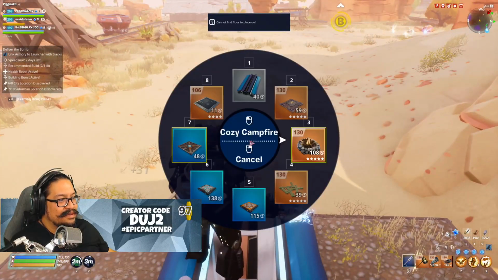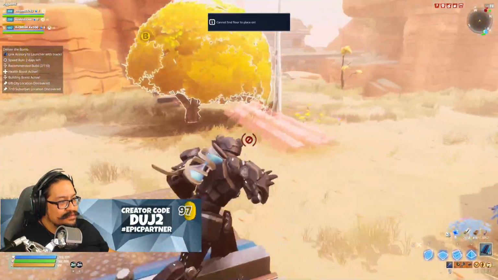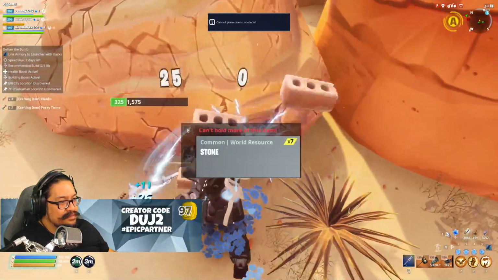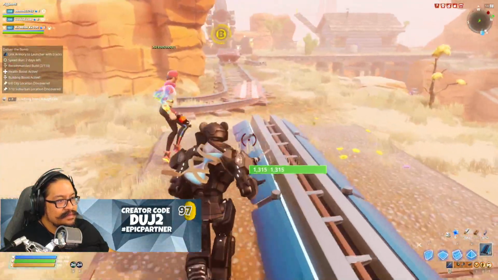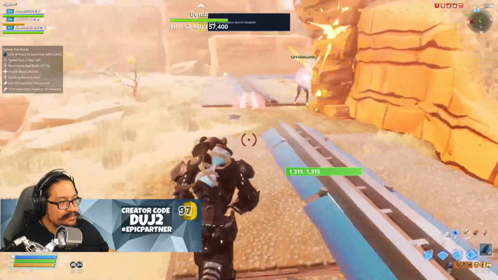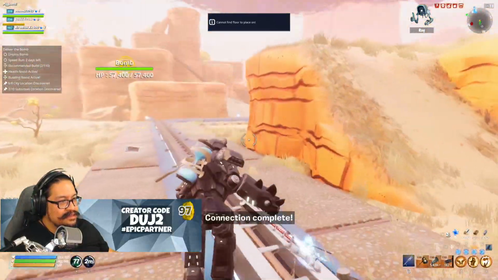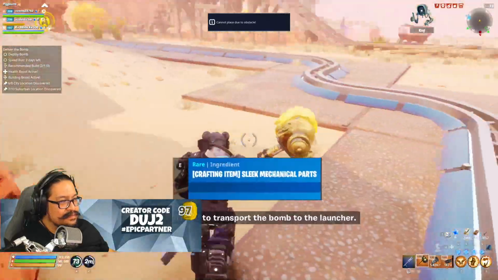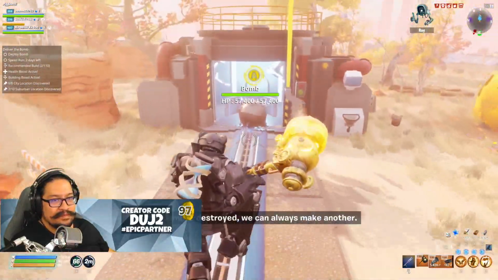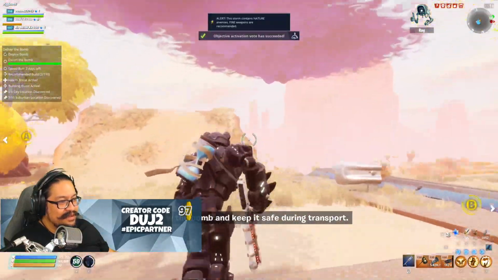Oh, look, I got the bug. Oh, you got it? Connection complete. Awesome. Next, we'll need to transport the bomb to the launcher. Don't worry about building defenses around the track. If the bomb is destroyed, we can always make another. This will be a run and gun style mission. Let's do this. Follow the bomb and keep it safe. Do I still have the... No, I got it fixed.